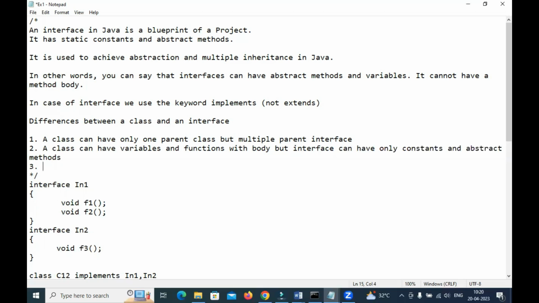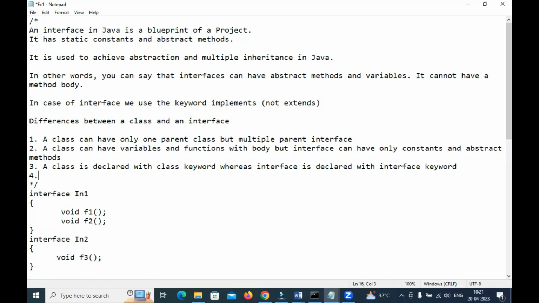So a class is declared with the class keyword, whereas an interface is declared with the interface keyword.